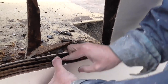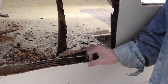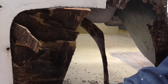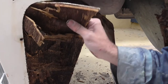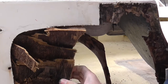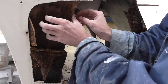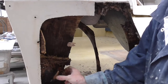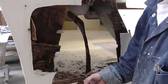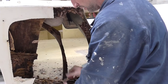The only strength that was left in this transom was the fiberglass on its own, which is 2–3mm at the back and 2–3mm at the front. On the sides here, you can see we've had a bit of strength still left, but all in all, pretty much gone. A transom like this is a lot easier for us to take out than a transom that's more solid, which helps in the removal process. We'll keep going with this one and keep you updated.